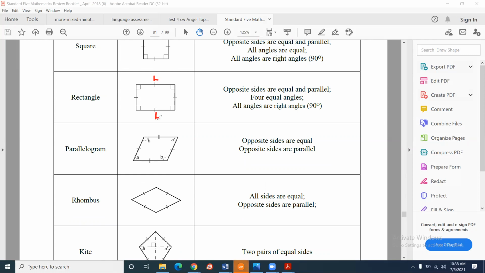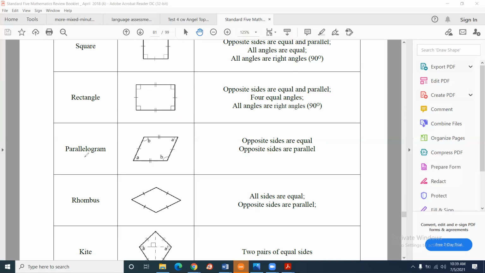These two are equal. So if I tell you here is 10, automatically down here is also 10. If I say this is 5, automatically this side is also 5. Because in a four-sided shape that is a rectangle, the opposite sides are equal. Square, all the sides are equal. Rectangle, opposite sides are equal.